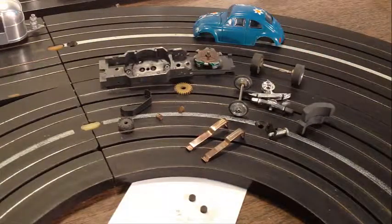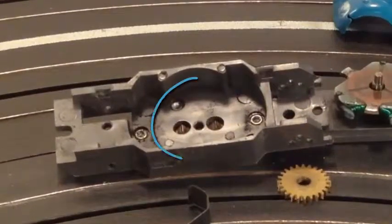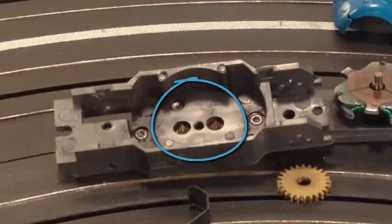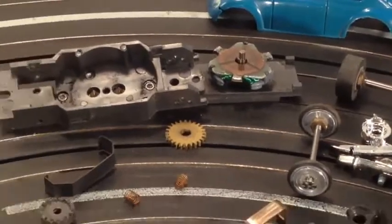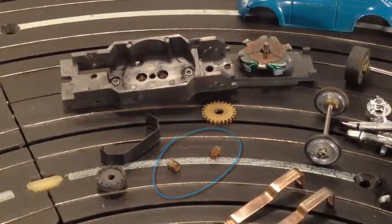Hey, guys, about halfway done here with the cleaning up. Look at the shoes. There's no more oxidation on there. The chassis itself came out real good. The springs that hold the brushes up against the bottom of the comp plate are nice and shiny now. Looks like the tension's pretty good on them. I'll see if it needs to be adjusted after we put it together. The bottom of the engine plate, the comp plate, looks really good. I haven't refreshed the springs yet.